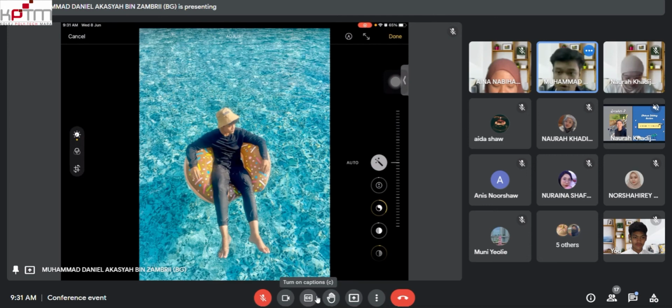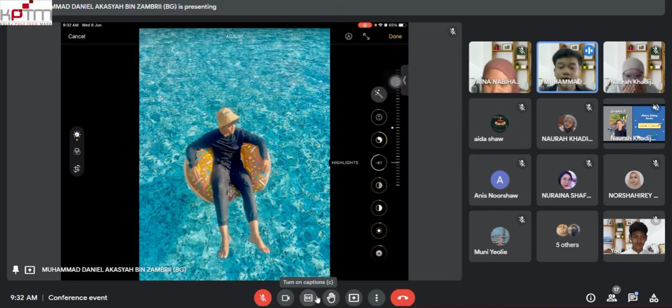So go to the highlight. Highlight turn to negative 62, or around 62, 61 or 16 is okay. Okay, now go to the shadow. Shadow must be 32 around that.